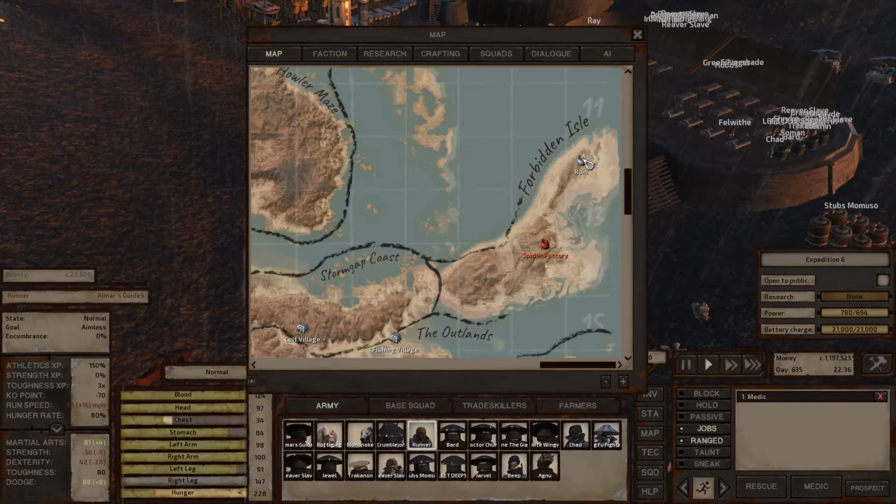Let me check the end game list. Sorry, pulling that up on my website. Yeah, it is an ancient lab. You can find ancient science books, AI cores, and engineering research at the ancient lab up here. It's marked ruin on my map because I haven't been there on this playthrough, but it is indeed an ancient lab.